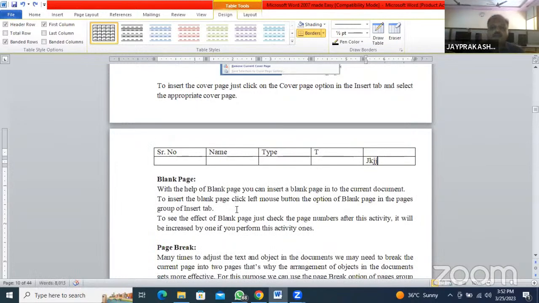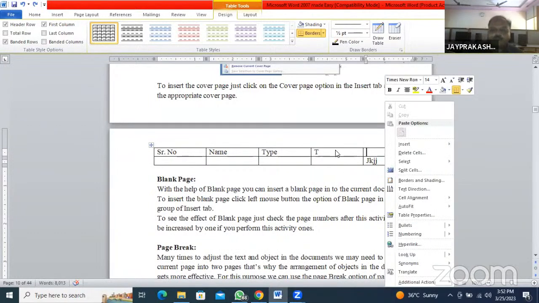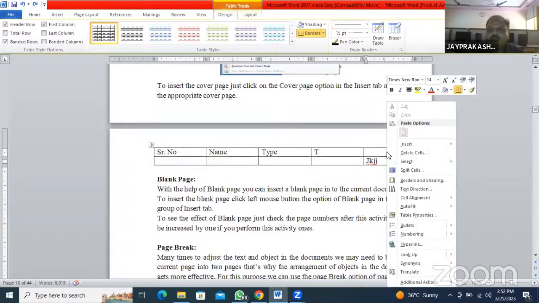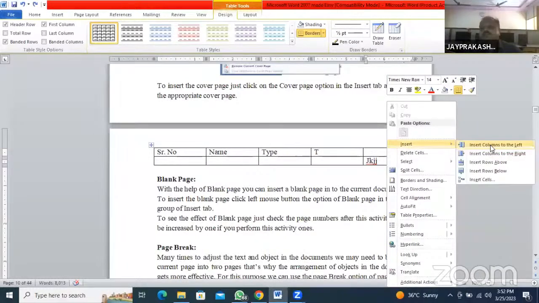Okay. Now, how to insert one more column? These are very important. Just right click where you want to add or insert a column. Click on Insert. It will show the options: insert column to the left, insert column to the right, insert row above, insert row below. Now I want to insert a column to the right.